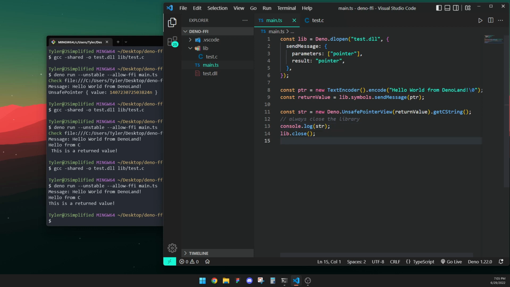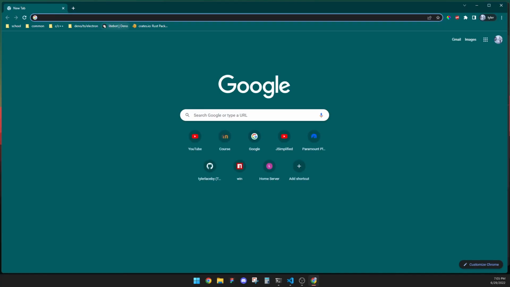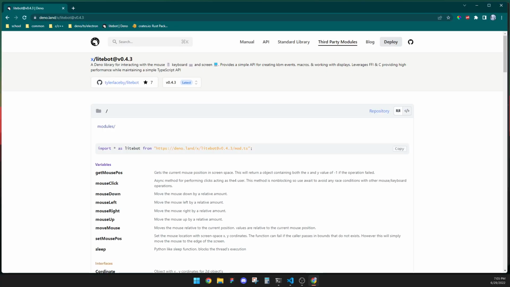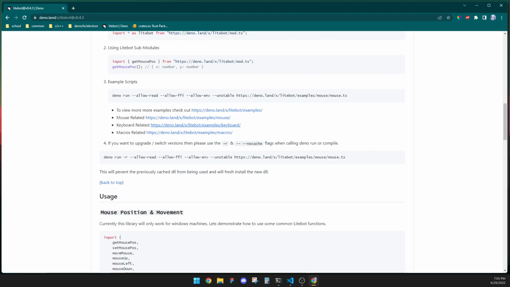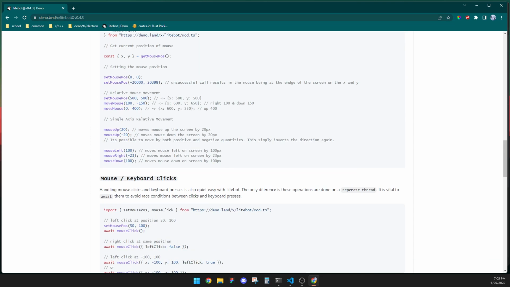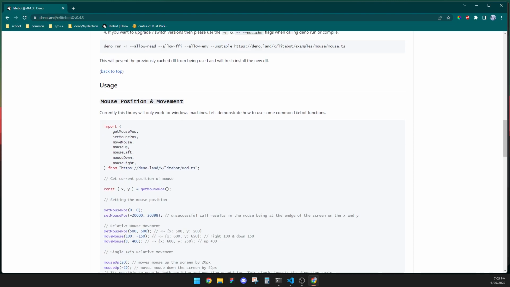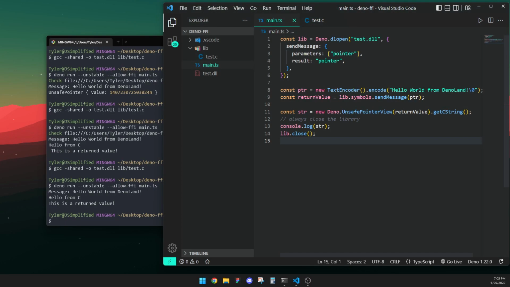Let's end on one more note, and in the next episode, we're going to be working with custom structures, how you can deal with dynamic memory and things. And that's actually where you get into a lot of really cool examples, like being able to create a wrapper around a popular C library and use it in Deno. Or in my case, I created a library called Lightbot, which I'm just going to do a quick self-plug, where we can say get the mouse position, select the cursor, click, send keyboard inputs, and such, just using TypeScript. But behind the scenes, I have a whole bunch of C functions, and we can pass data between them.